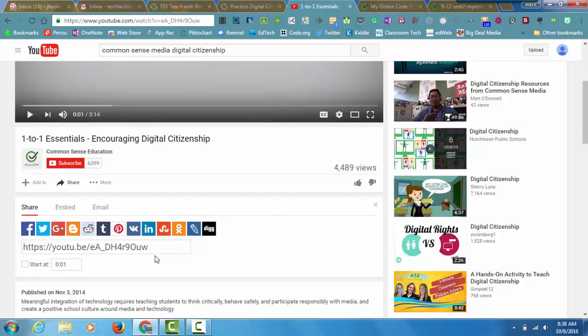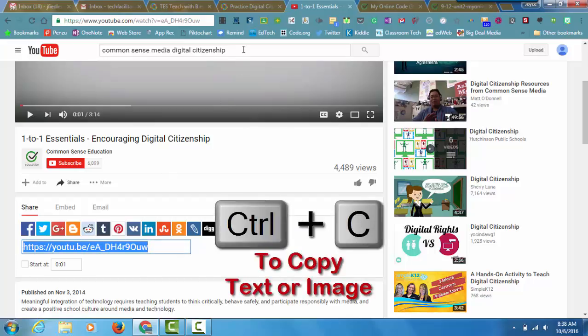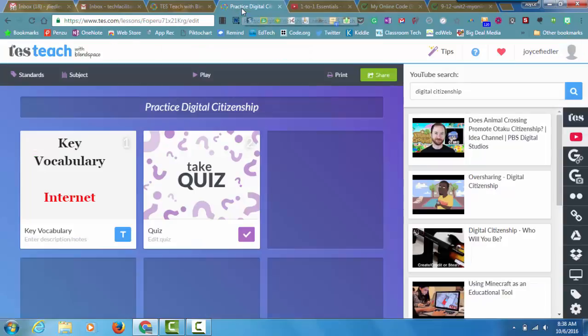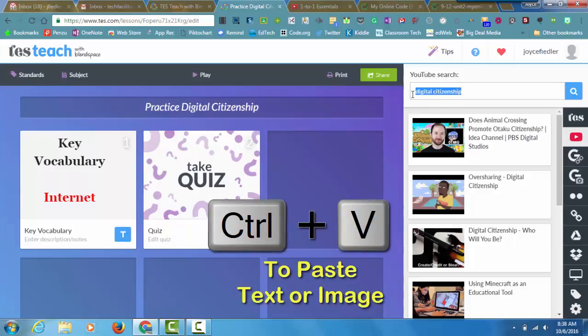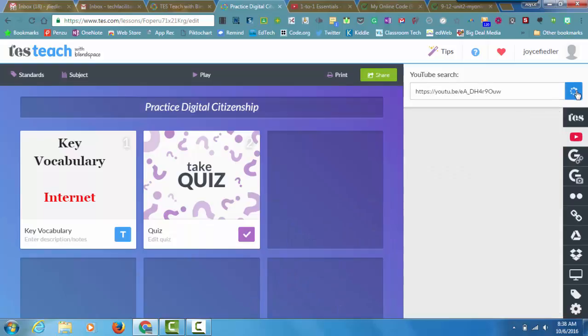I'm going to highlight it again. Okay, and I'm going to copy it, so Control C, and then I'm going to go back to my tab that has the digital citizenship lesson I'm working on, and if I copy and paste that link and I hit the search bar, it brings me right to that video. Okay, so now this is the video that I want.